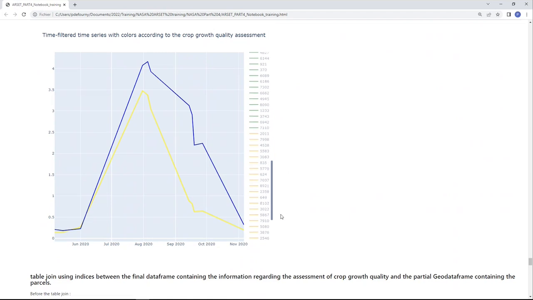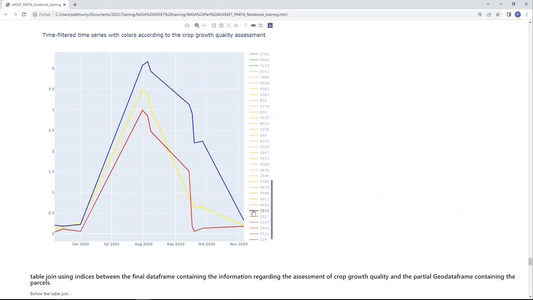The last parcel will be the reddish one, and this is the heterogeneous parcel that we have looked at, where we have a very contrasted value of LAI, which seems to have started a bit later with a lower LAI peak value, but most importantly, probably a harvest which took place by mid-September and actually reduced the capacity of crop development over the late season.